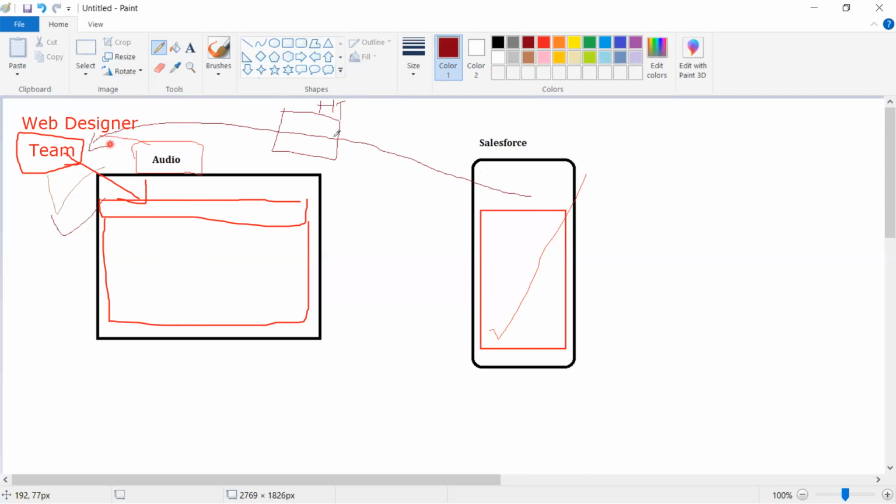Now, this team will take that HTML file. They will apply some kind of CSS style, because we are giving a plain HTML. But Audi has a certain theme, logo, and layout, right? So they need to apply that CSS on top of this HTML. Now they can show the same page on the website. Whenever someone clicks on the submit button, that can be captured in Salesforce.